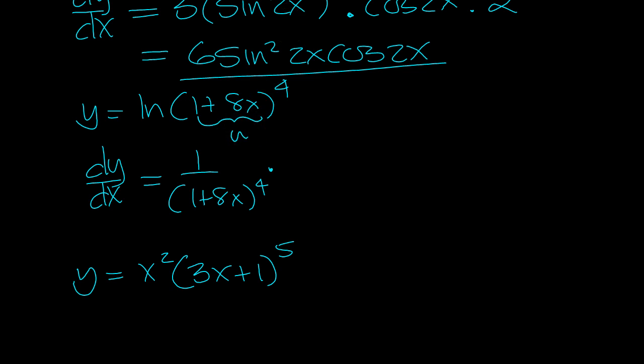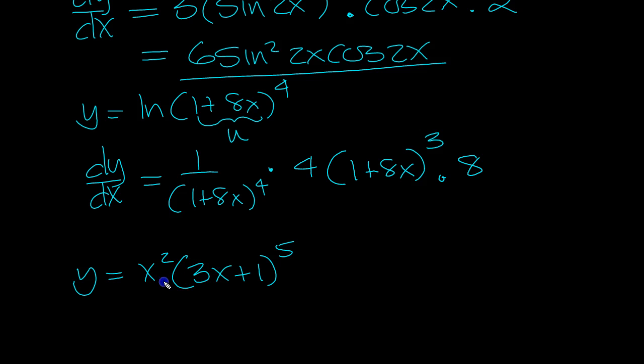Call it v if you want, because we've already thought of the symbol u in our minds. Now let's just keep using u. So log of something goes to 1 over something, multiplied by the something differentiated. The something is this to the 4, and we can think of that as something to the 4. So when we differentiate that, we get 4 something cubed, don't we? Multiplied by the something differentiated, which is 8. So we go from the outside in. This was 1 plus 8x, wasn't it?